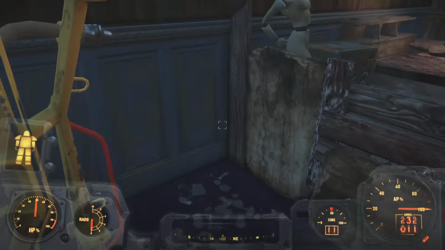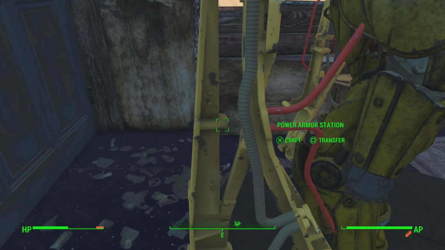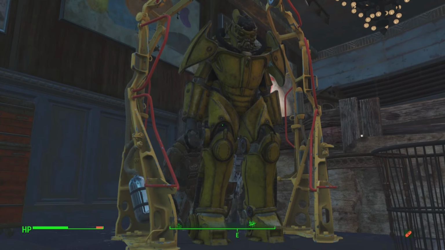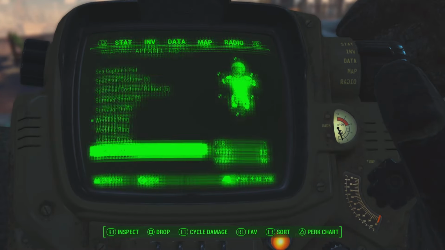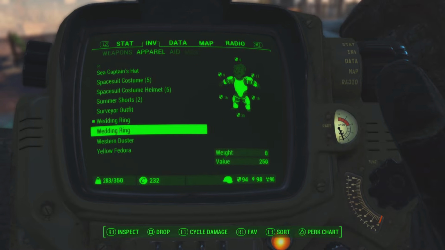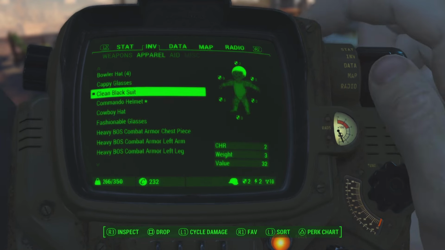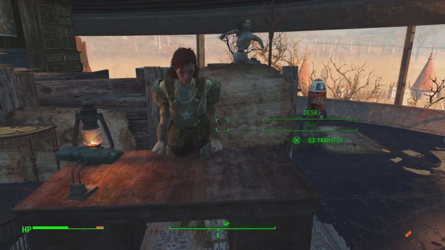Okay, awesome. Looks like we got a lot of stuff. Let's drop all of that in there. We want to go like this. That's in there. All right. Where is, let's see here, where is Oswald's top hat? Sure, we'll put that on. And we should have our nice black suit. Now it looks really cool.